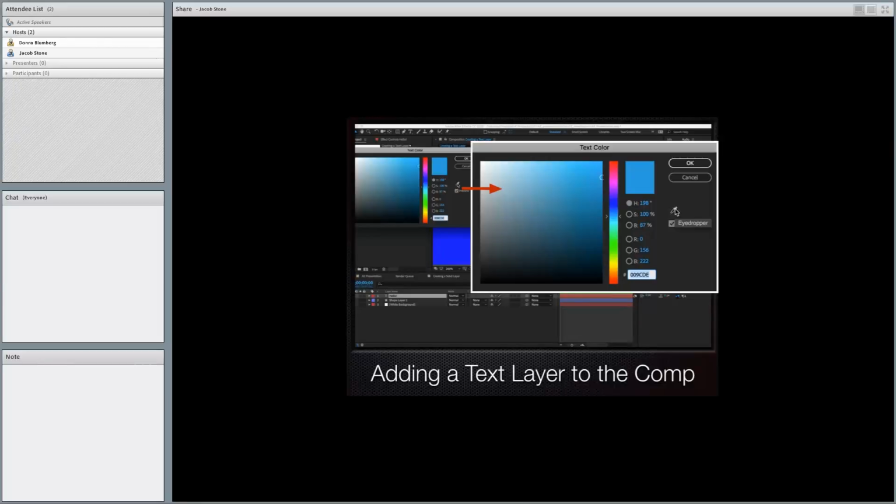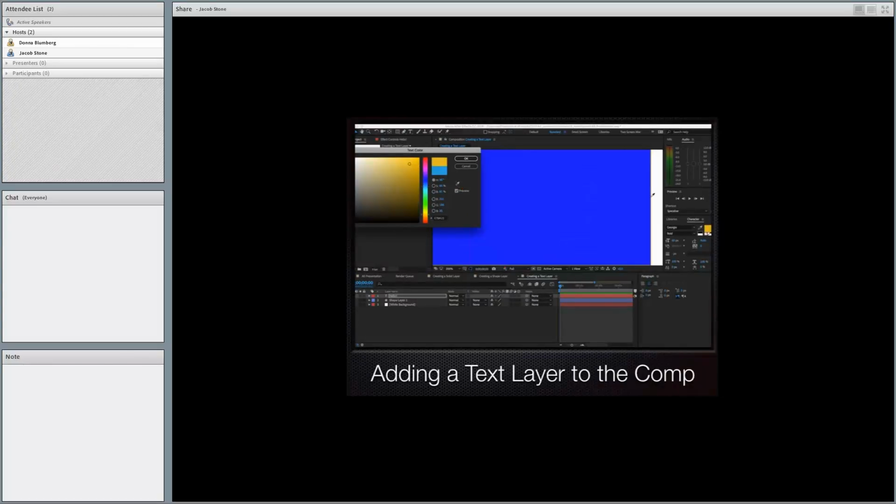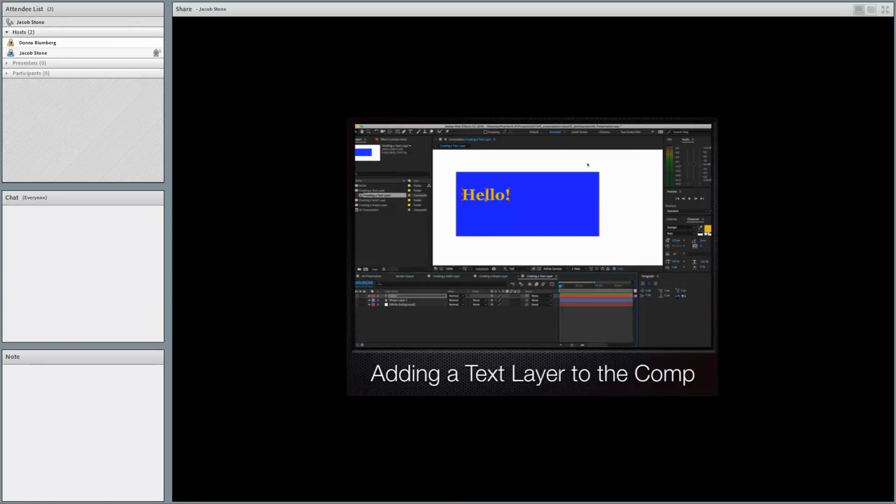So right now it's that current blue color, but what I want is the yellow color. So I just select the eyedropper tool. Just like Photoshop, you can select colors with the eyedropper tool. And I select the stroke and make the text that color. By the way, that was really hard to select because of how tiny the stroke was. So once I have that, hit OK. And then I got yellow text that stands out against this blue square rectangle. Come on, square rectangle.